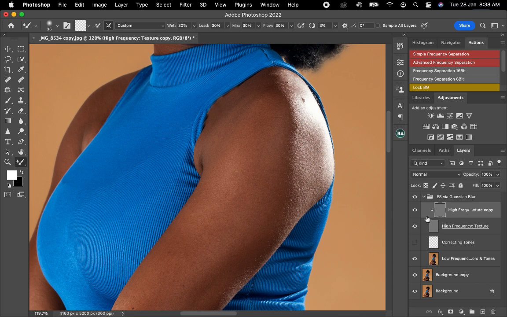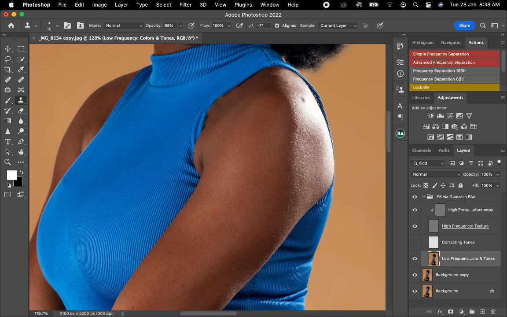I'll now get to my high frequency, pick my clone stamp, then I'll just get rid of this right here. So after doing one or two touches right there, I'll now come back to the low frequency, then still pick my mixer brush, and I'll now start brushing this part.